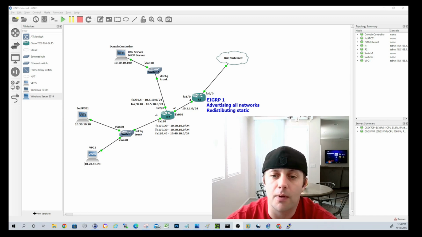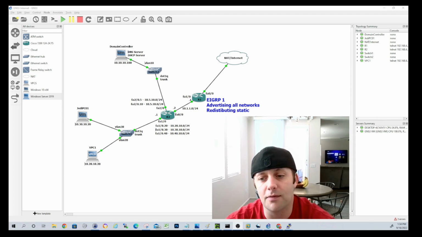Maybe we'll even expand upon what you see here and do an ASA with another company and do a site-to-site VPN and build a LAN on that side. Depending on how many likes and how much feedback I get, we can make this thing massive. So thanks for tuning in to episode one. Today I'm looking to walk you through setting up the topology. We'll probably get as far as the switches and routers and the basic configurations, and ensure that we have NAT and internet access. And then I'll probably hold off on the VM integration and make that in the second video, just depending on how long this takes.